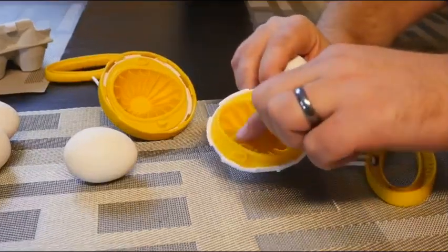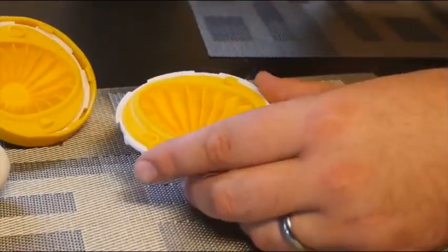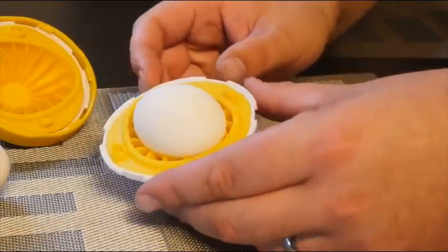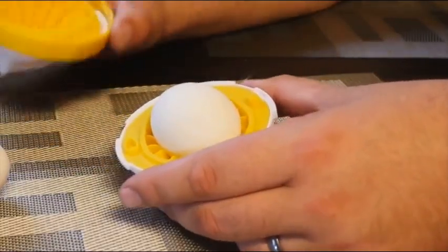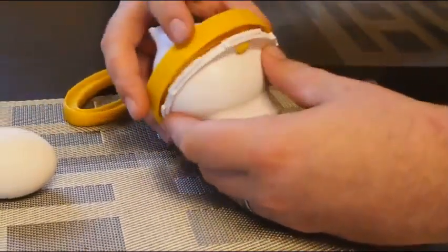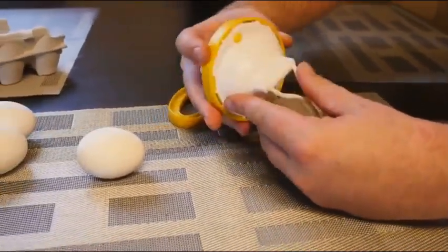But the insides here kind of have this protection that allows the egg just to sit real comfortable on there. Now, you don't have to really worry about lining it up just right, because the egg will actually find its center of gravity. You just set it in there, and now this twists like a lid to a jar.